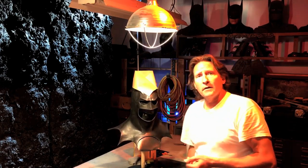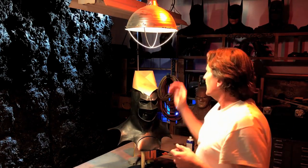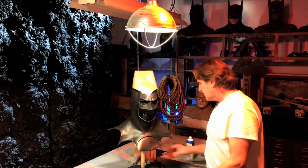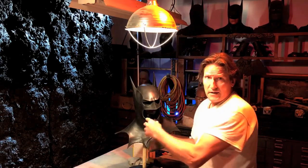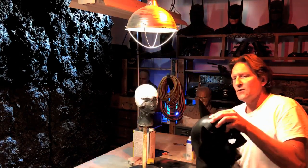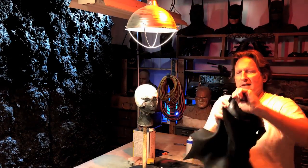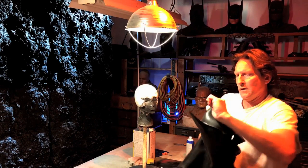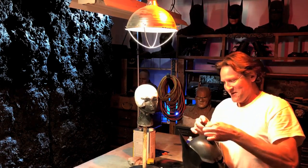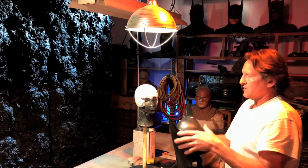Now it's sitting on the styrofoam head. It wants to go like this because the head's too small inside of it, but it can't — it's forced to stay like that. So depending on your circumstances and how you're storing it, take that into consideration. If it's on your head and you want your ears to look different, you can force that inward or roll them up really tightly. Lots of things you can do to get your ears to be different.